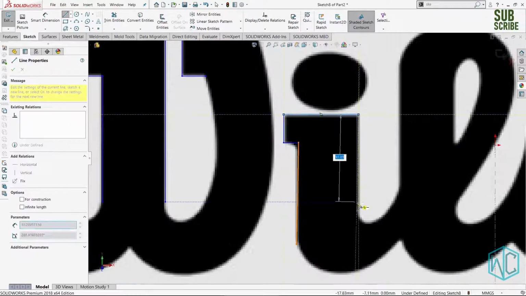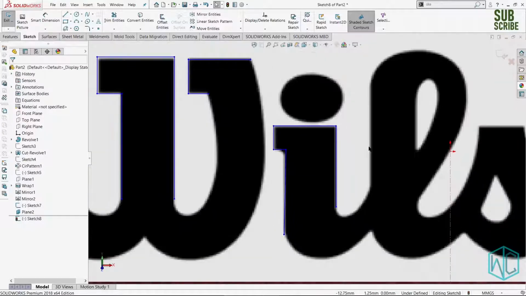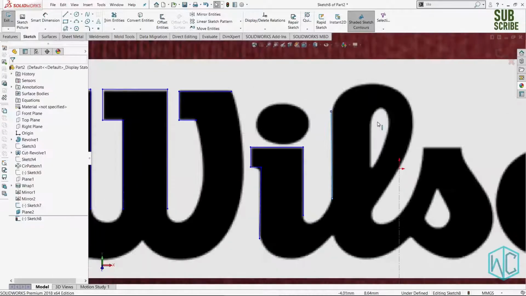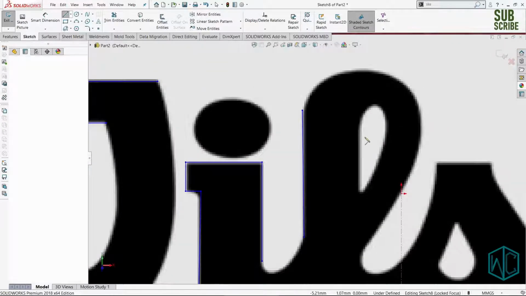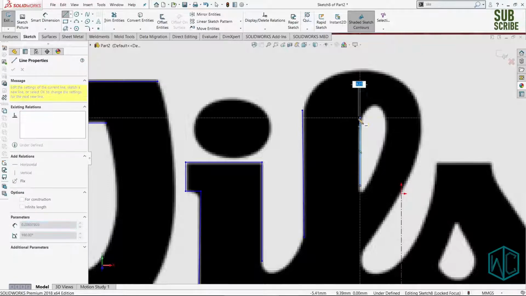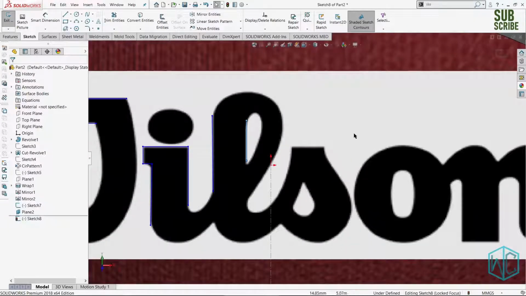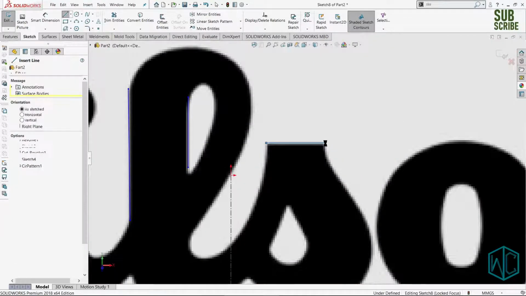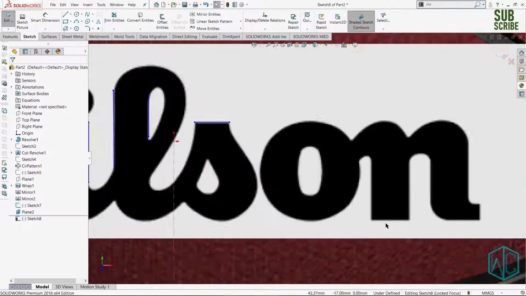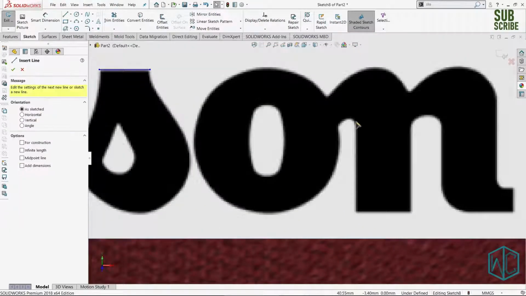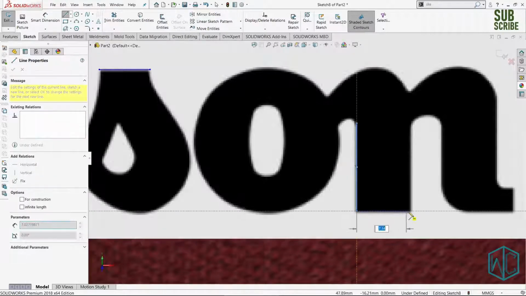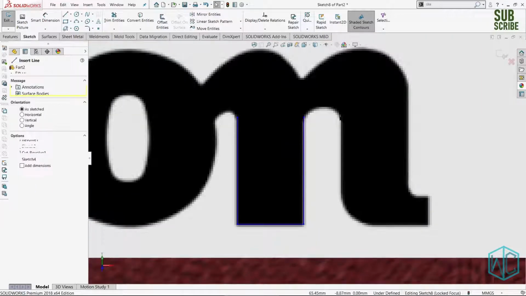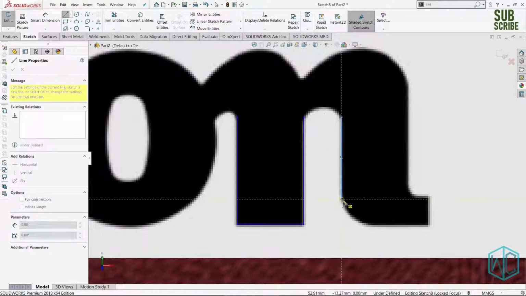Let's trace these straight edges. I know it's a painful task, and auto trace is not that perfect, but we can draw perfectly using the line tool and spline tool. Let's trace these lines also, this edge and this edge. This edge.